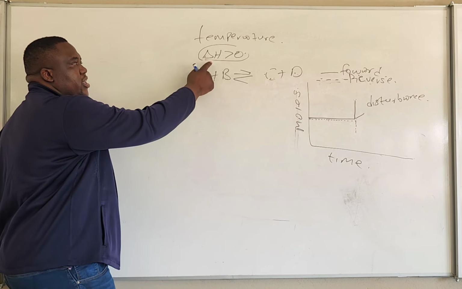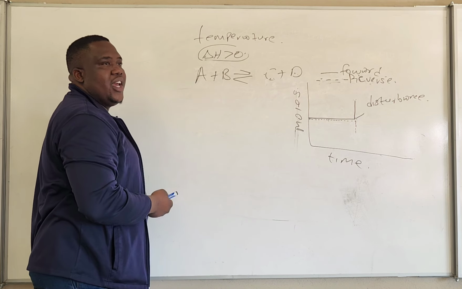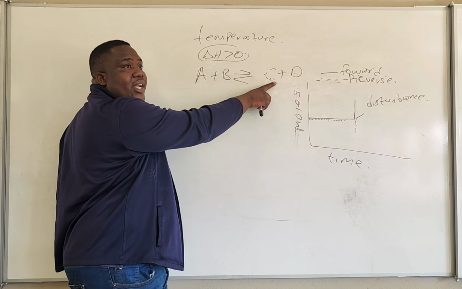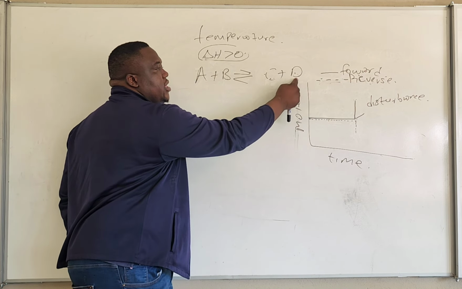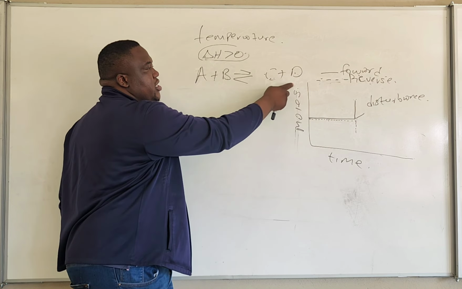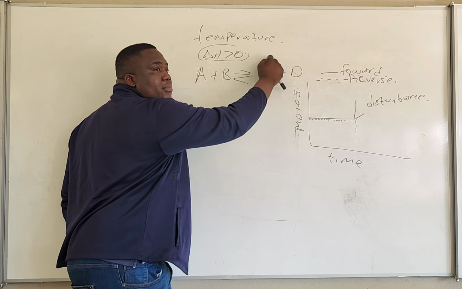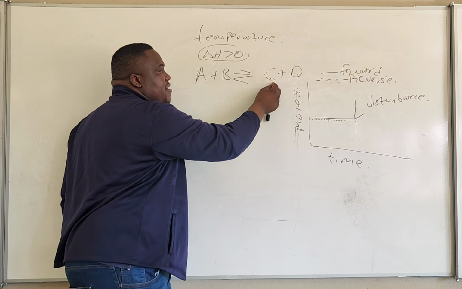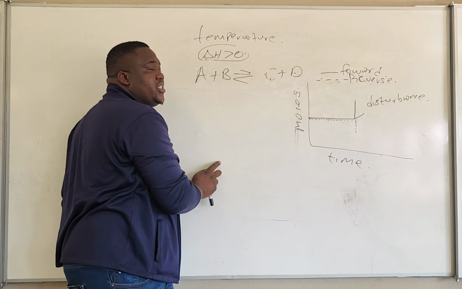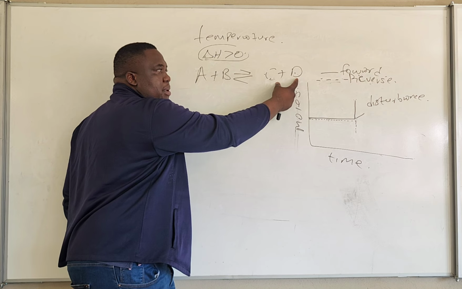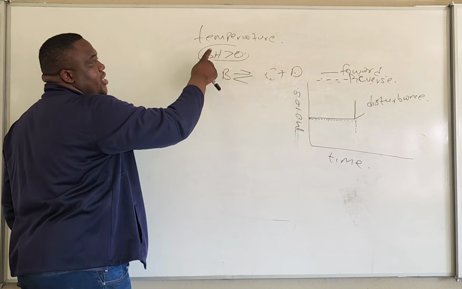So since this reaction is an endothermic reaction, right? And in this endothermic reaction, we have got forward reaction forming C and D. And according to this, C and D are increasing. Why am I saying C and D are increasing? Because the solid line represents a forward reaction. And the forward reaction forms the product, which is C and D. Reverse reaction forms the reactants, which is A and B. But between A and B and C and D, which one is increasing? It is C and D, which is the product. Meaning that the formation of C and D is being favored. You understand?